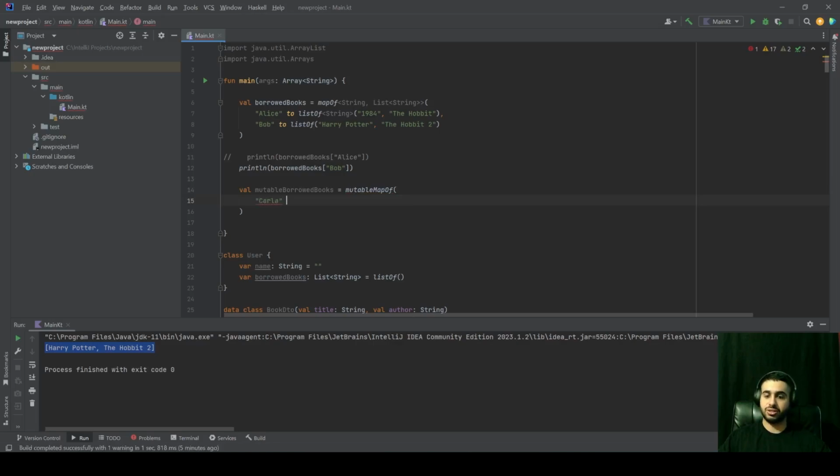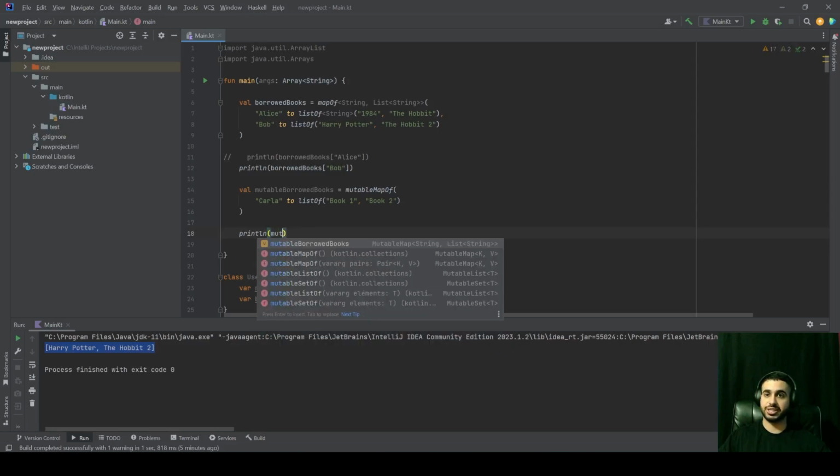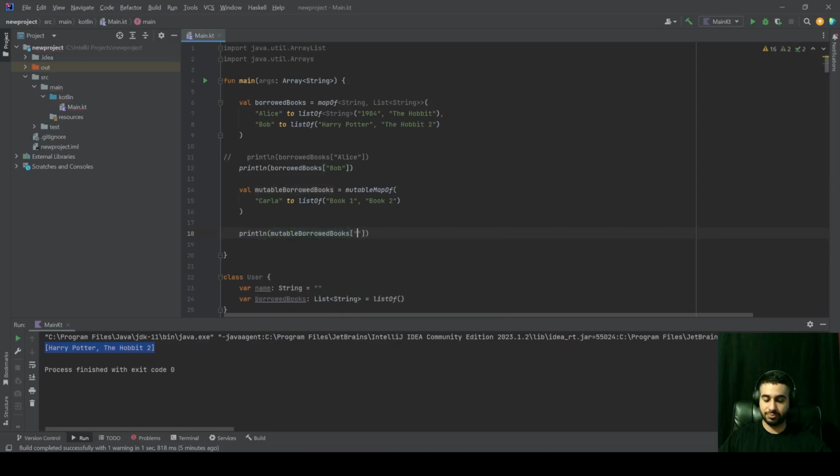We can write Carla to listOf, and let's just call these Book 1 and Book 2. You can access a mutable map the same way as you access a normal map, like this.